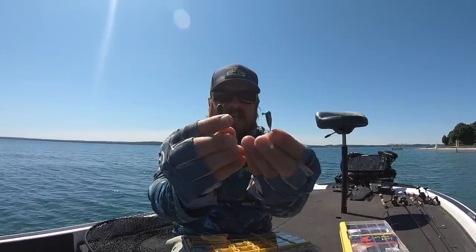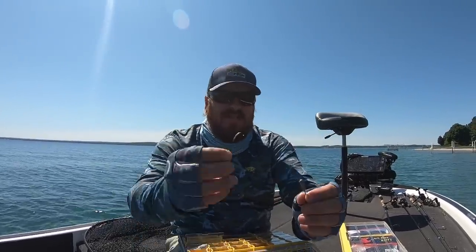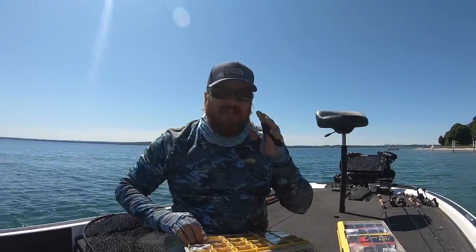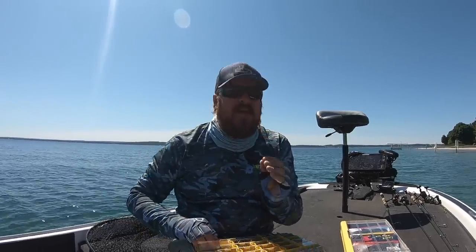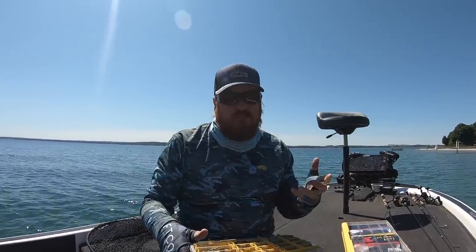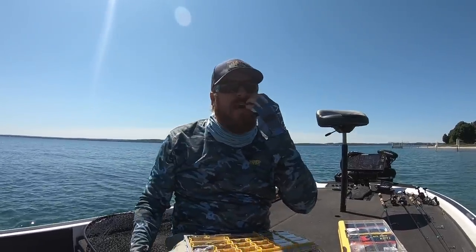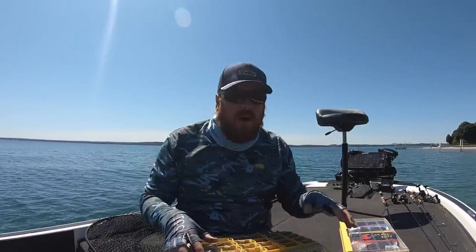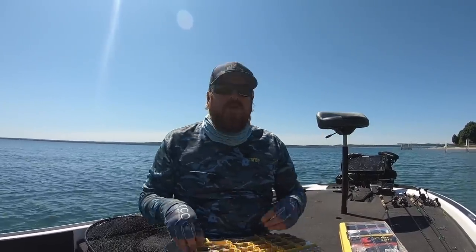Really skinny heads. And again, we'll link you the exact ones. This one's lead, this one's tungsten. We use them pretty interchangeably. I've talked in the past about how I like a really skinny tube head because when I'm fishing for big fish, a lot of times that tube will slide up the line and just leave the jig head in the fish's mouth. And I can see how they're hooked, how well they're hooked, whether or not I think I can drag them to the boat if I've got to baby them. So I really like that.